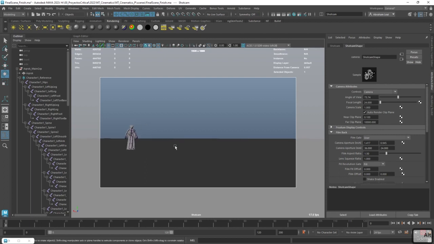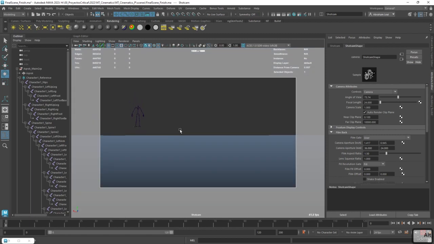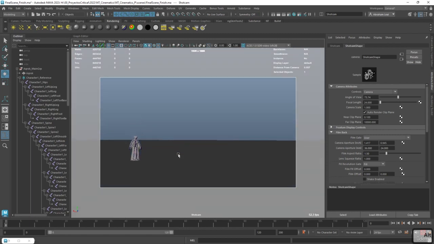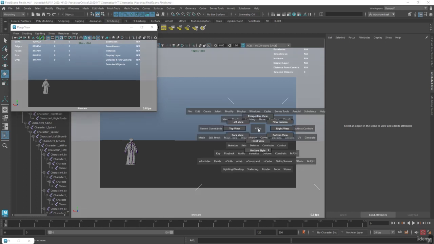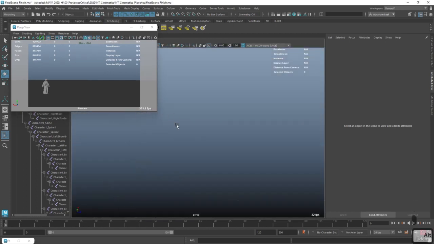So where do we want him to be? Up here, in the middle, or down here, right? All of those are the questions that we should ask ourselves. So usually it's down here. It's usually in a sort of position where it works like this. And now that we have this, we can start working on placing all of the different stones. So I'm going to go to panels, I'm going to say tier of copy to have a copy of the composition right here, and I'm going to go to my perspective view.